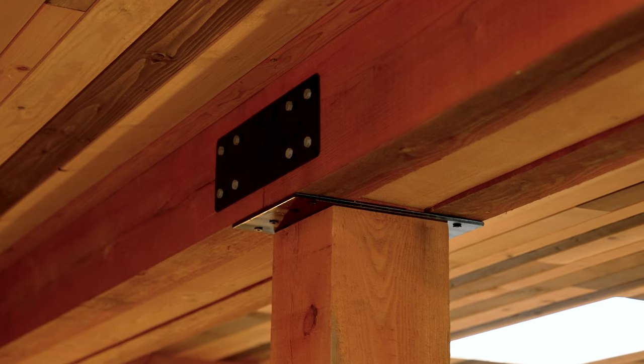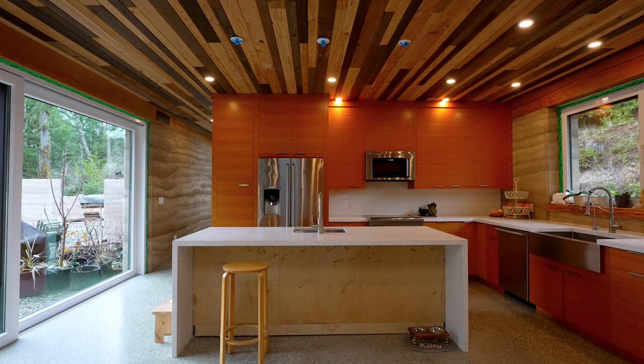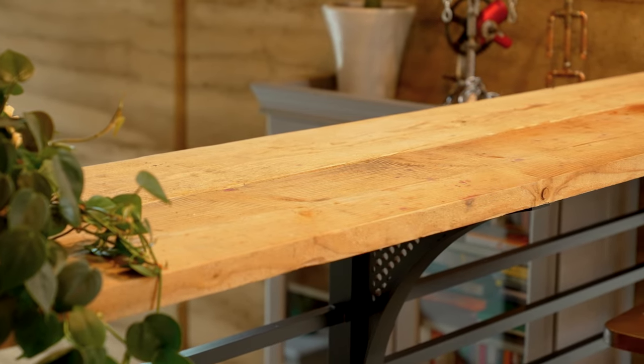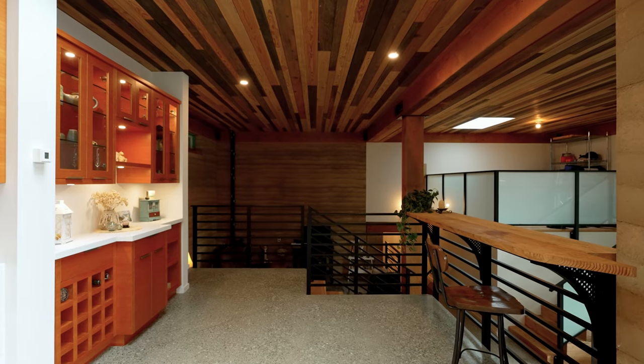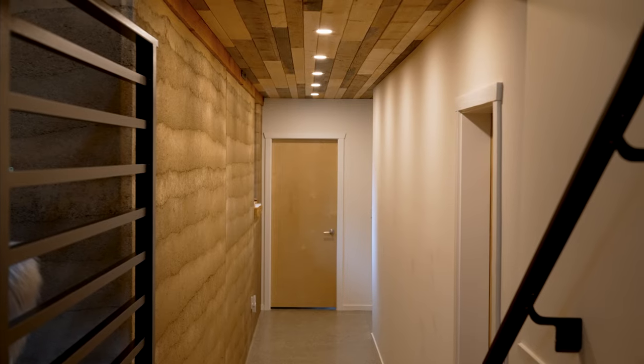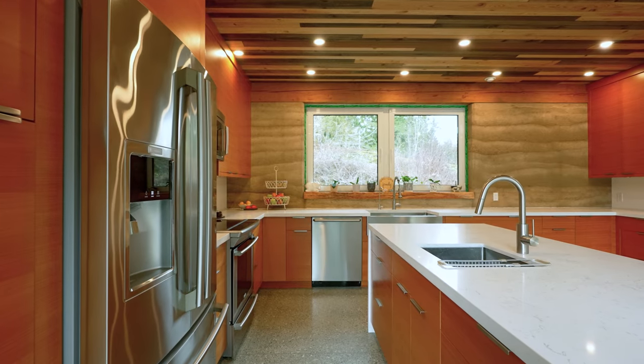We had a lot of wood on the property, being on Vancouver Island. The beams and the ceiling are all wood from the property that we milled. The only things that aren't are the cabinets and the engineered trusses — everything else came from the property: dug fir, hemlock, cedar. I just try to keep it fun and natural. Drywall is probably my least favorite finish in here. I think we kept it simple — white paint and kind of natural earthy colors. There are a lot of elements, but I think it works together.